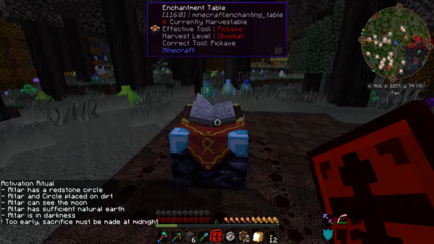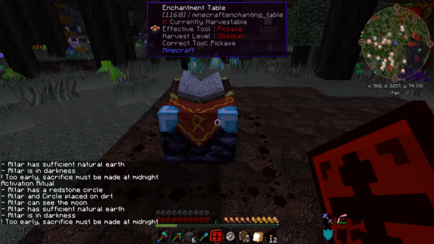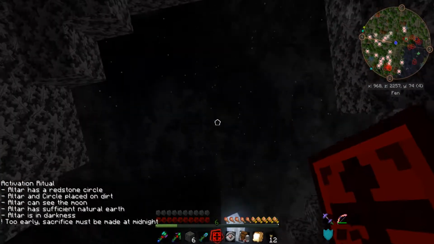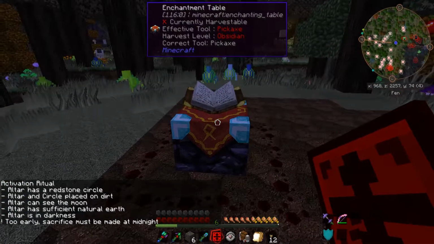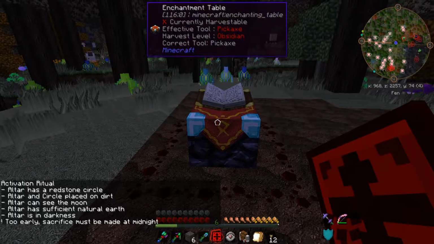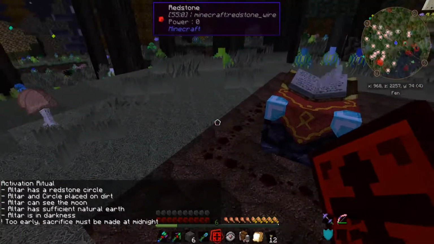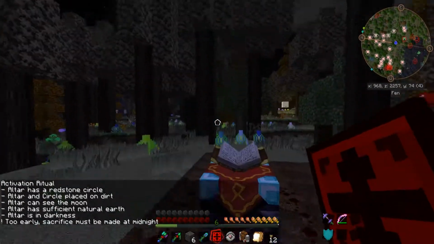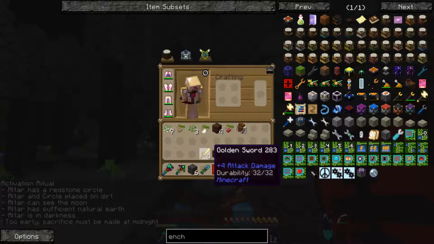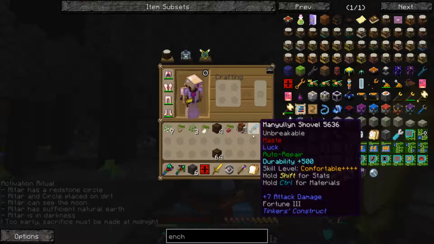that the activation ritual has redstone circle around the altar. The altar and the circle are placed on dirt, and there's plenty of it. It can see the moon because it's nice and clear up here, and it has sufficient natural earth around it, so it's got plenty of space. It also has sufficient darkness. You cannot have any torches or anything, but it's too early because it must be done at midnight. Well, we got lucky, and we were able to get everything that we needed done before midnight.